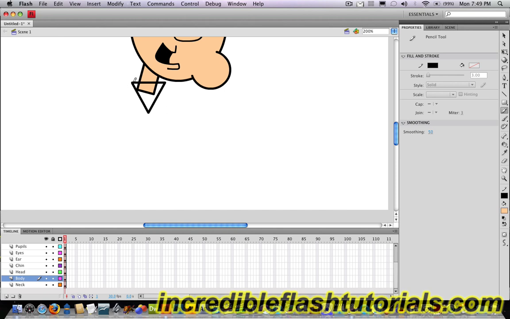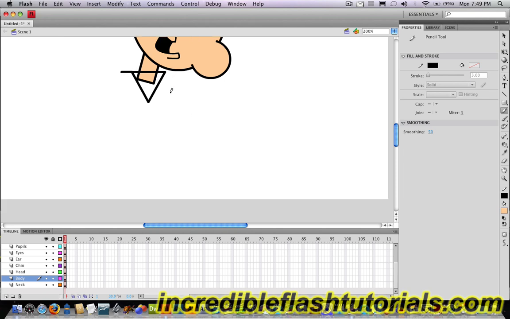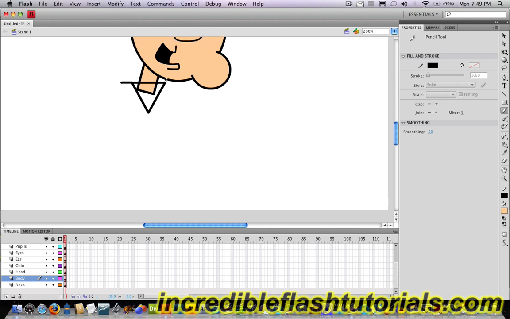Now I'm going to go over to the pencil tool. I'm going to come back up here. I'm going to draw a little like this, just to get an idea here. And then I'm going to draw the body. Now this takes some time when you're drawing bodies. It can take a few attempts. I usually do it all in one stroke, depending on the body type. For this body type, I'm going to give him a gut. Just kind of go with something here.